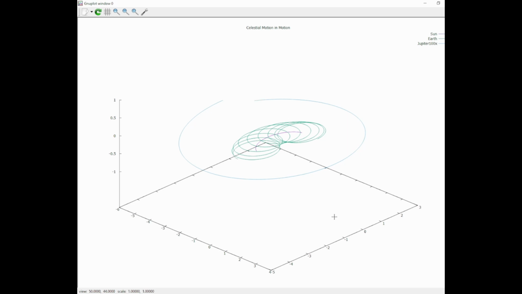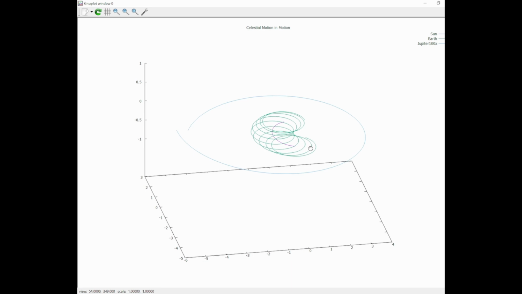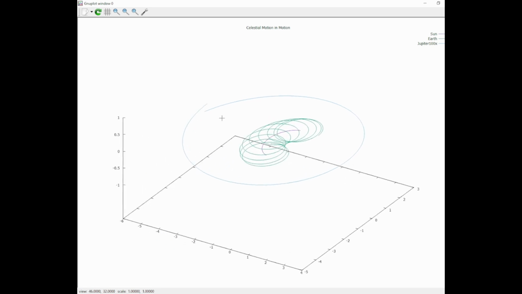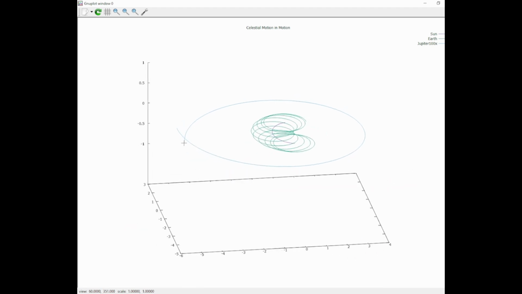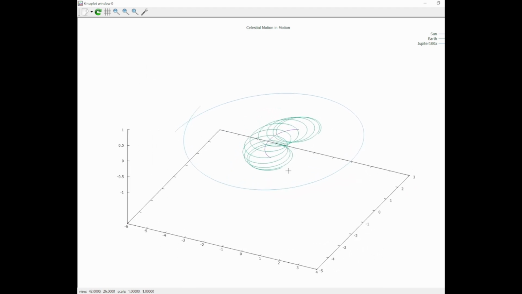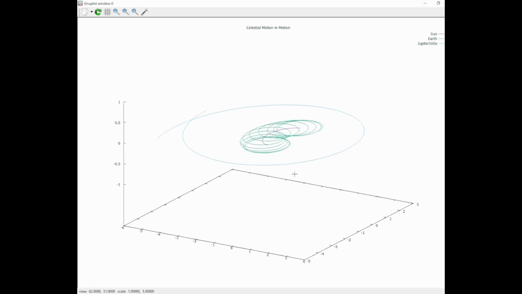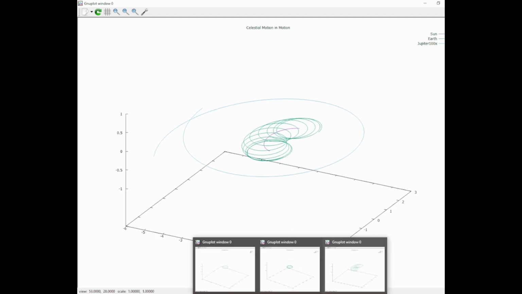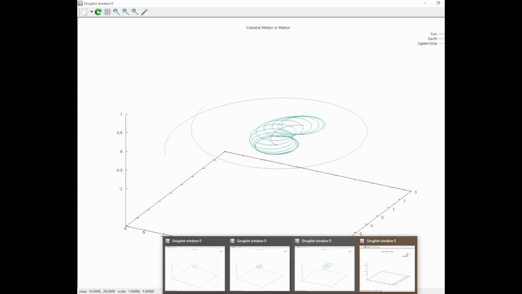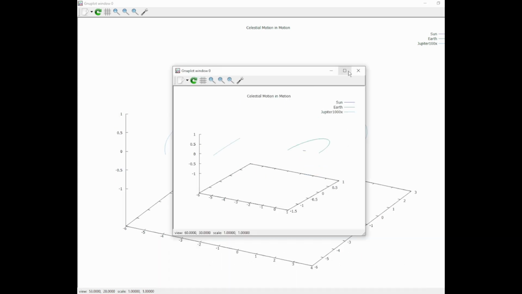Overall, this is a fairly stable system, but due to Jupiter not returning from where it started, it's going to process and move around a lot before Jupiter ever returns to its start. And you get this cool spirograph looking image with the movement of Earth. And that's just about the end of this simulation before we start on to our next one. There we go.